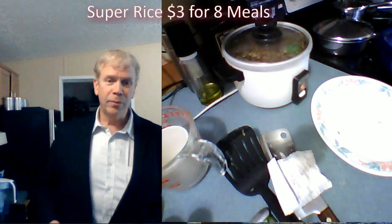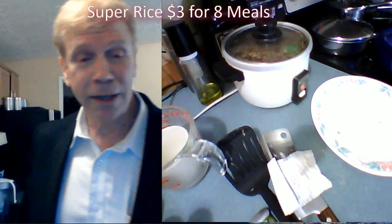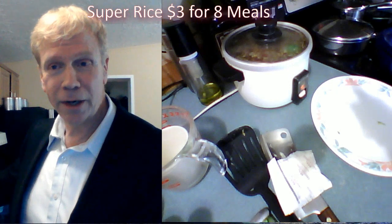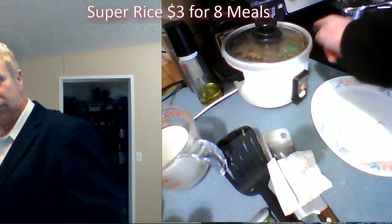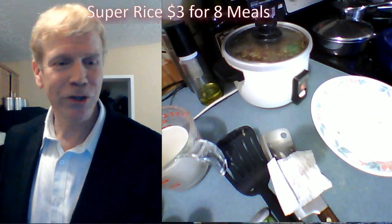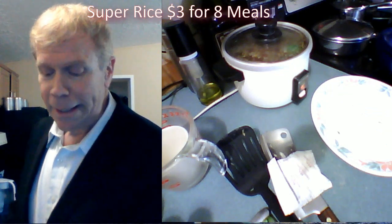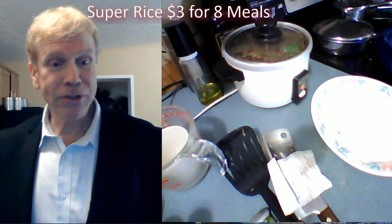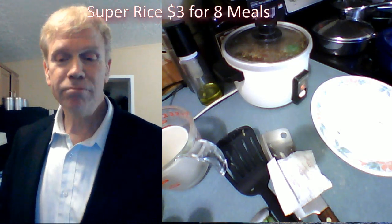Now you could put a red pepper or a yellow pepper in here, and I've got yellow peppers and red peppers. Now is the time you can add anything to that dish back there. Anything you want. So if you want to stay within $3, you can't do that. Yeah, you can replace the broccoli with, say, peas and carrots. Stay within the $3 range.